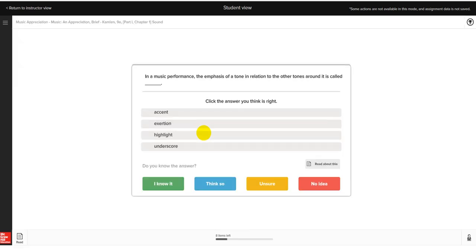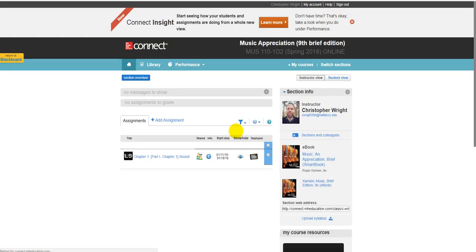Make sure that you do answer all the questions. I've had students who thought they completed all these questions somehow, but when I went back and looked, there were some questions that they didn't answer. And it should give you a confirmation that you have submitted it completely once you're done with everything.